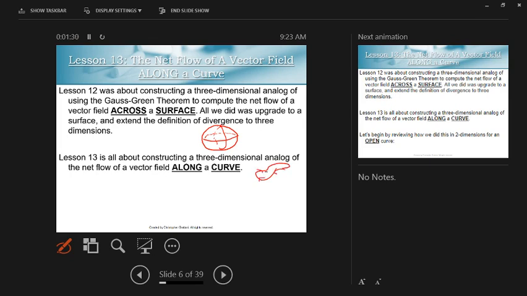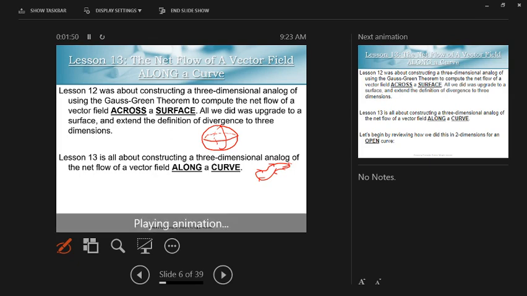I don't know if you remember, but it was a hard transition for you guys to switch from saying the word curve to the word surface. Every time you'd say, oh, the flow along the curve, and you'd have to backspace and change it to surface. Now you can go back to saying curve again. It's going to be flow along a curve, but a curve living in three-dimensional space.